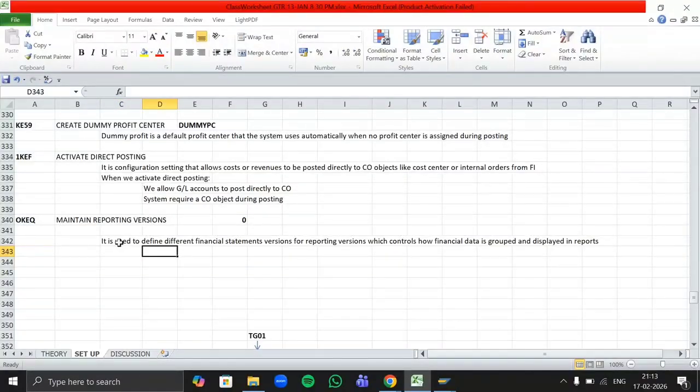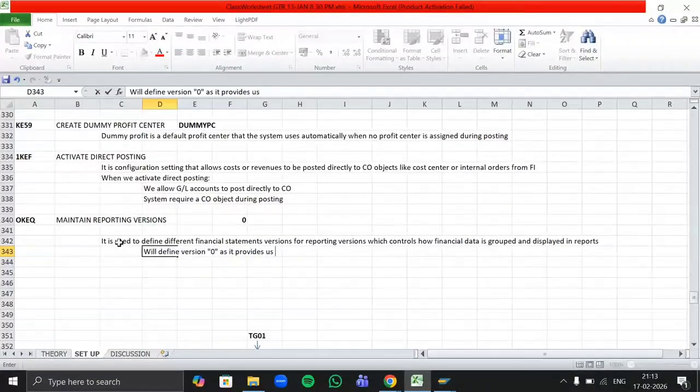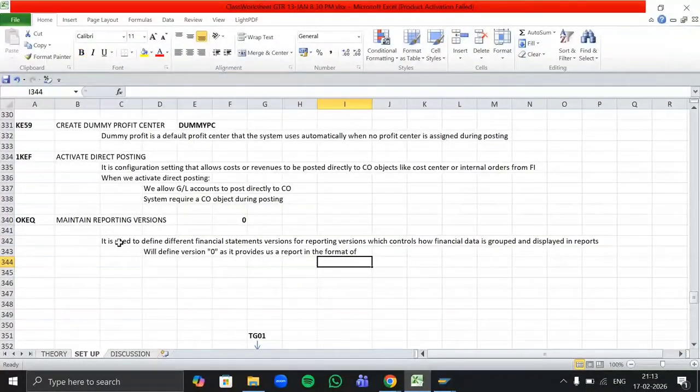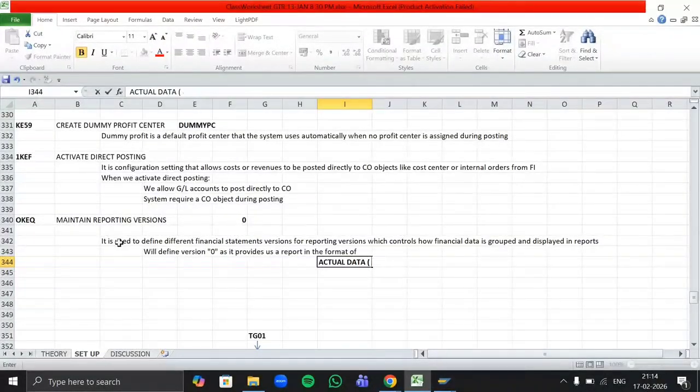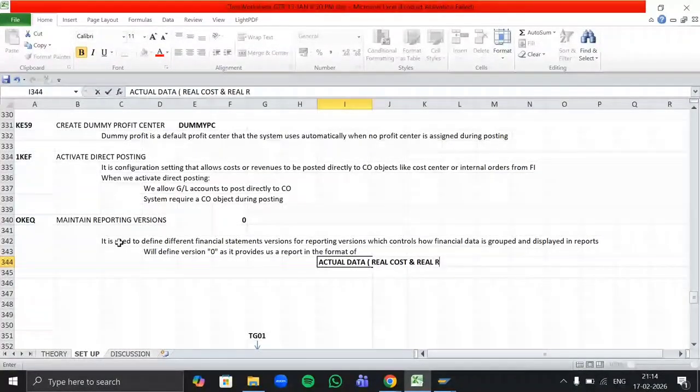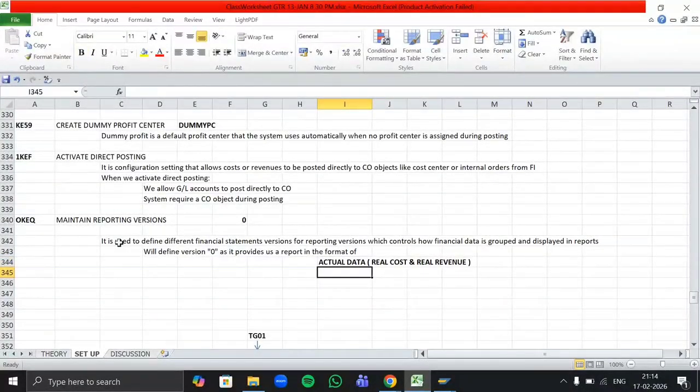Why? Because the version 0 provides us a report format of actual data. Actual data means whatever real cost and real revenue is earned by your company, that will be reflected there.